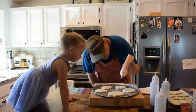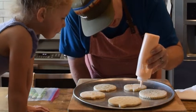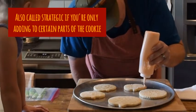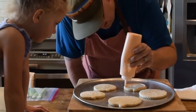So we're just gonna, this is what's called piping. So we're just gonna do the outside with a steady hand, which I don't have right now. 3-year-old has my blood pressure high. So I'm just tracing, basically.